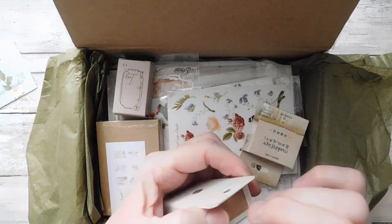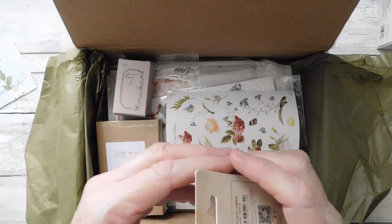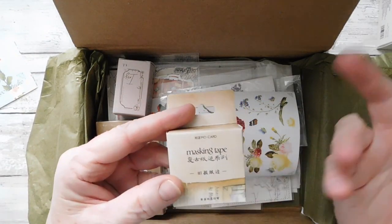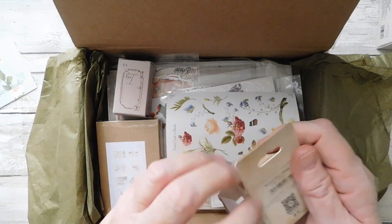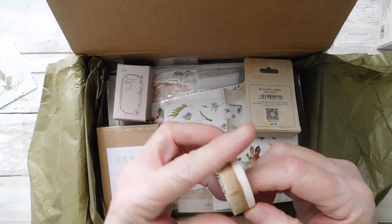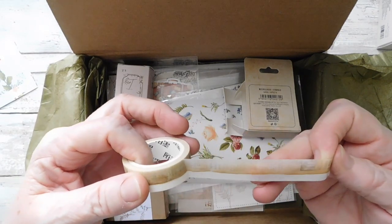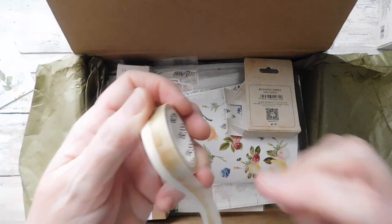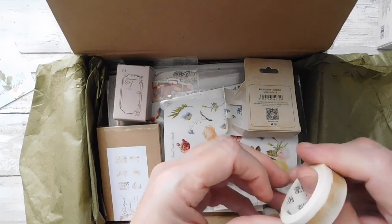Or you could even, well, I'll save my thought there for my Craft With Me. I don't want to give it away. I have a thought of how to use that. So this is some more washi masking tape. This is really nice. Oh, I like that. Guys, this is pretty cool here. Let's see. Oh yeah, it's like a torn edge. That's really nice. It's got some script on it. I don't know if the camera is picking that up, but it's got some script on it. So I like that.